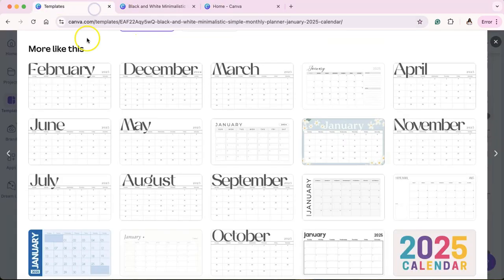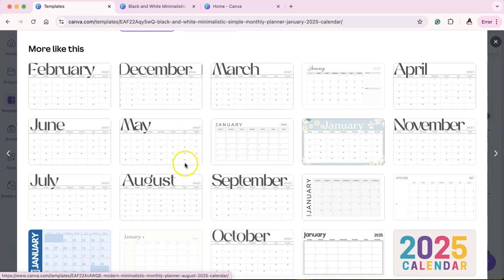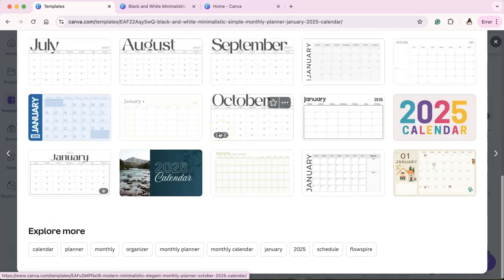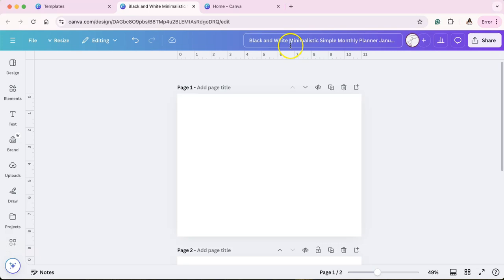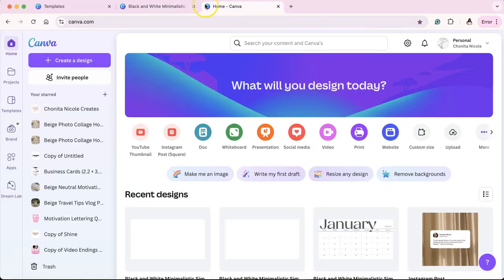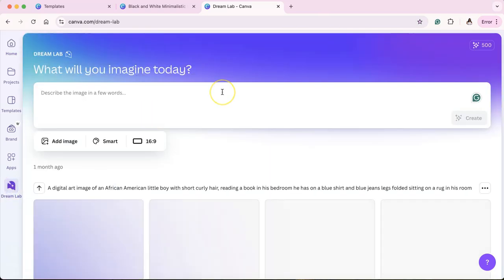I wanted to keep these templates here so I could simply come into them and copy and paste them and not have to type each one over. I'm going to leave this tab open. And then I opened up another tab specifically for DreamLab. I'm going to grab my designs from DreamLab.